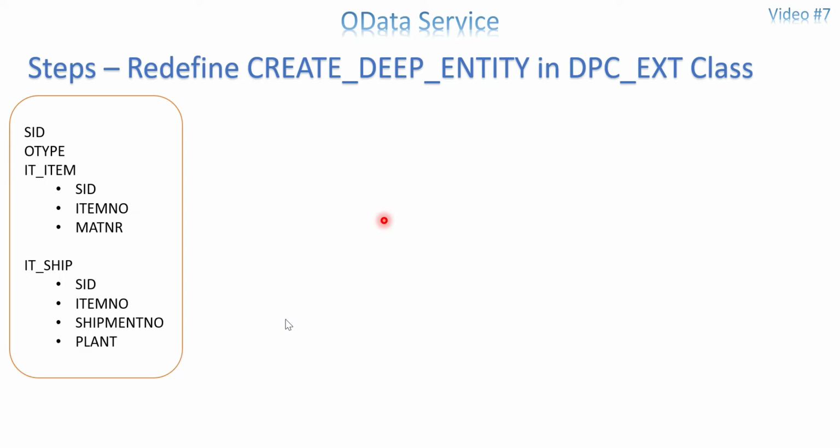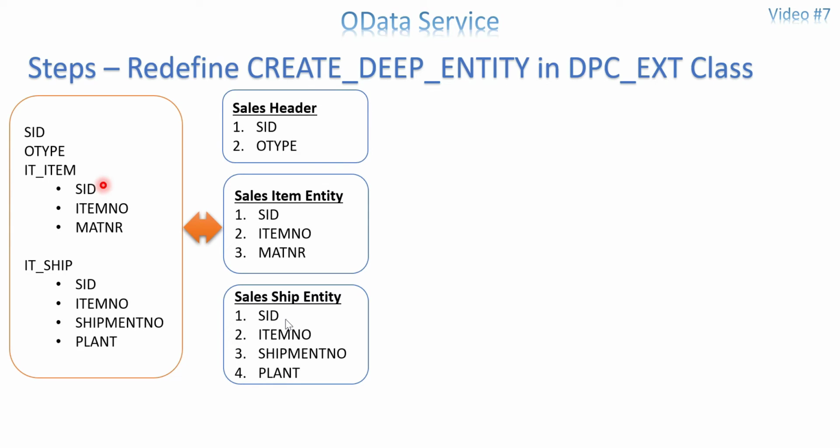So here what you have to do is, this is a little important area because you should know what you are going to do. This is the entire code we are going to write under this method. It's simple for ABAPers, no big change here. It's a simple one. Just understand the flow, that'll be easy. So this is my input from the UI application. The UI application is going to send sales order number, order type, and item information and shipment information. This is the input from UI, or I can say in your XML, right? The Gateway client you are testing, right? From that you are going to get the input in this fashion.